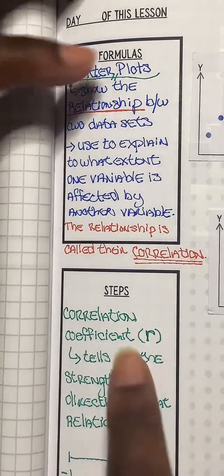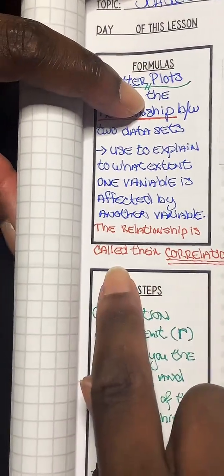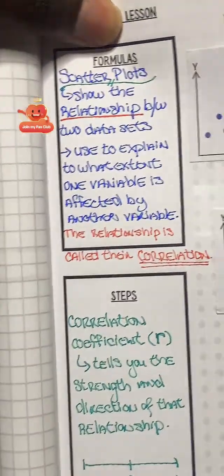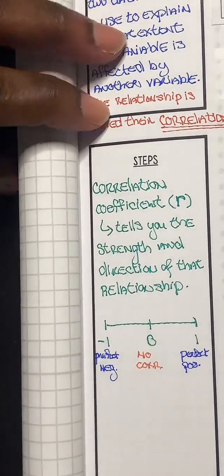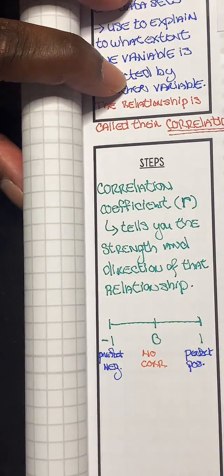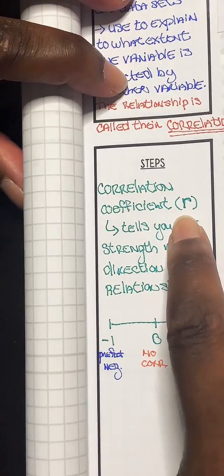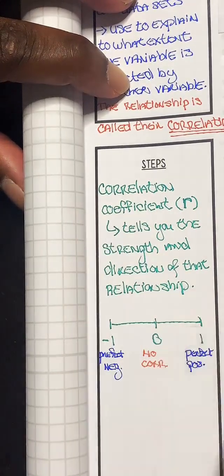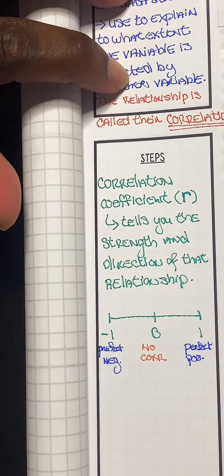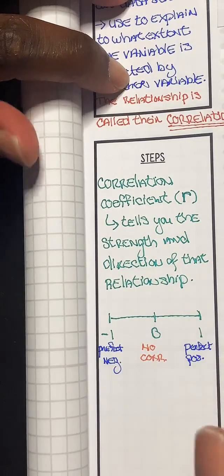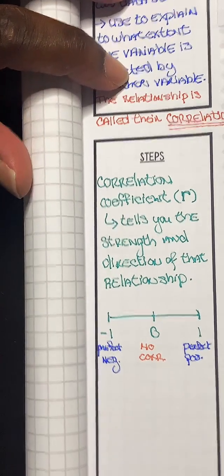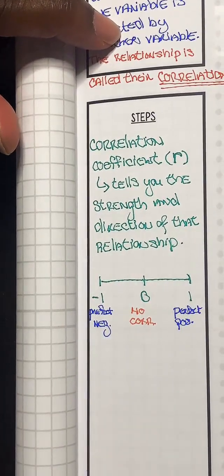All right. So when we're looking at relationships, the relationship is called a correlation. The correlation actually has its own coefficient, and it's the letter r, lowercase r. Uppercase R, we're looking at real numbers, but lowercase r is the coefficient for the correlation. That coefficient will tell you the strength, and some people know it as Pearson's. The correlation itself will tell you the strength and the direction of that relationship.